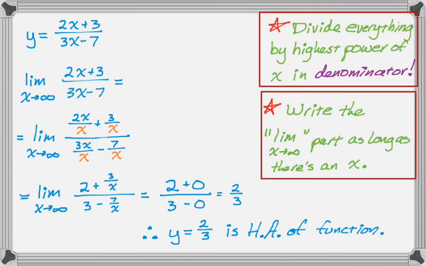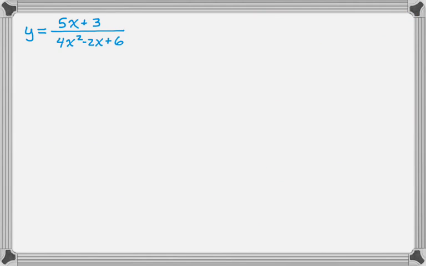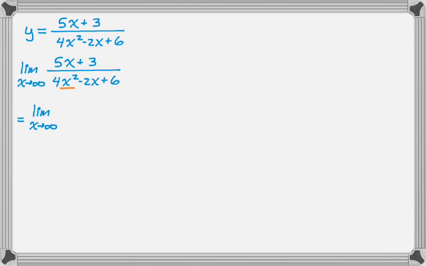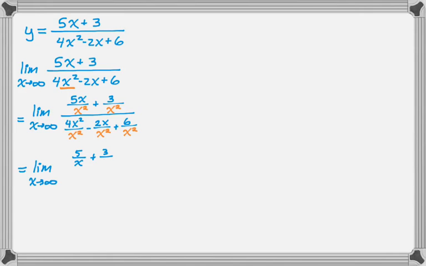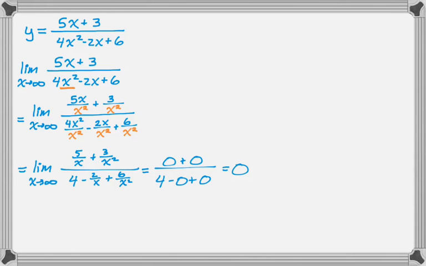That's one of the rules explained, and that's the work you would do to get it. What if we have a lower power in the numerator than in the denominator? We do the same thing: the limit as x approaches infinity of (5x + 3) over that whole expression. The highest power of x in the denominator is x squared, so I divide everything by x squared. Simplifying gives 5/x, 3/x², 4, 2/x, and 6/x². This gives 0 + 0 over 4 − 0 + 0, which is just 0. That's why y = 0 is the horizontal asymptote when the degree of the numerator is less than the degree of the denominator — that's always going to happen.